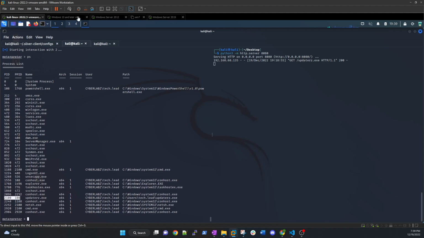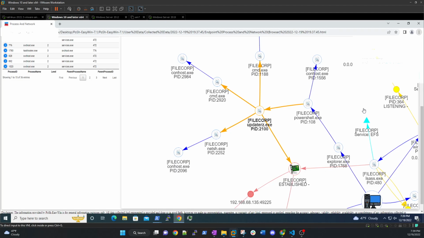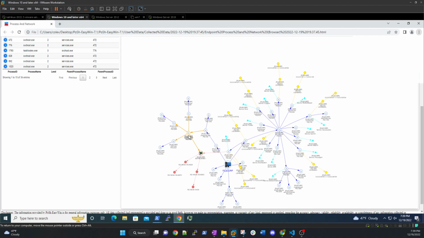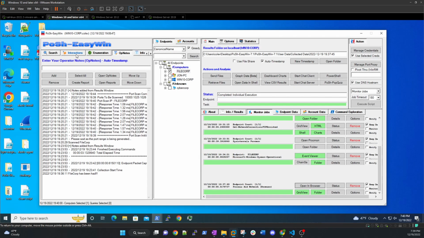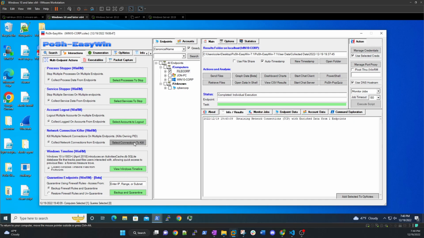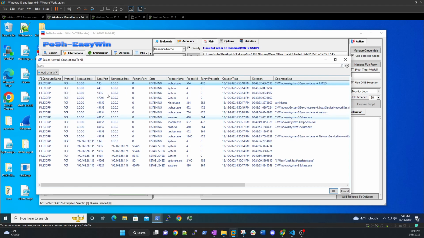So what we can do right now is, since we kind of made our determination, like, hey, something isn't going right with this, let's just go ahead and we can quarantine the host if we want to, but let's go ahead and kill it. Do interactions, multi-endpoint actions, and then do select connections to kill, right? And this is like worst case scenario. Boom, we have a compromised endpoint, and we'll go ahead and kill connections to this .134, this updaters.exe.